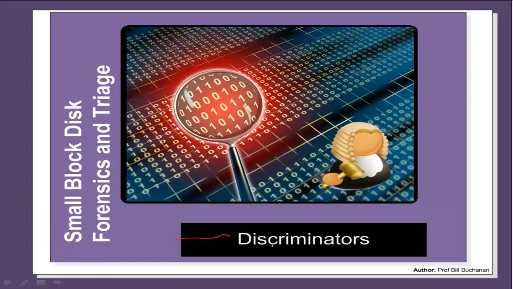So we'll have a look. We've had a look at file signatures, and that typically involves a lot of file discriminators. Where we can delve into the middle of a file or at any part of it and actually determine what the file type actually is. In this way we could perform some sort of triage on the disk. So we'll look at two main types of files, JPEG and MP3, and see if we can actually find these, using discriminators that allow us to sample inside the sector blocks.